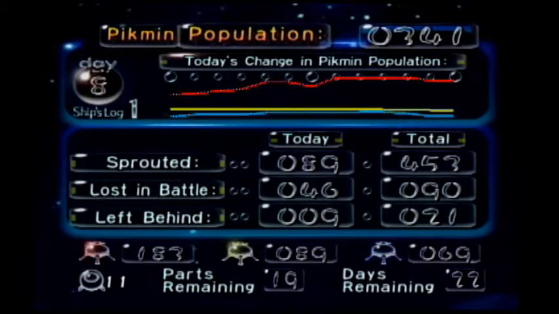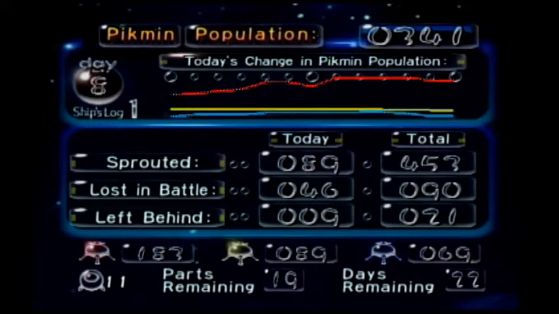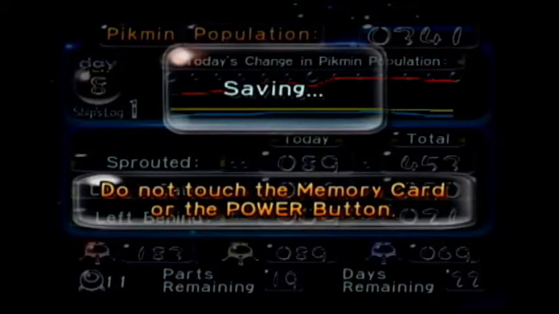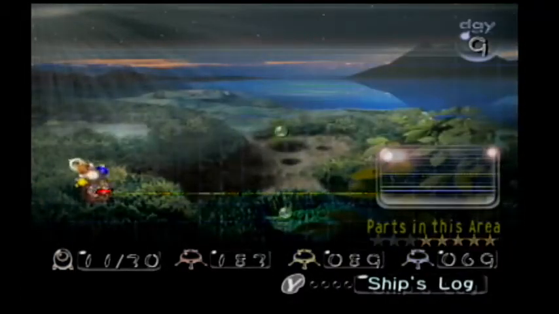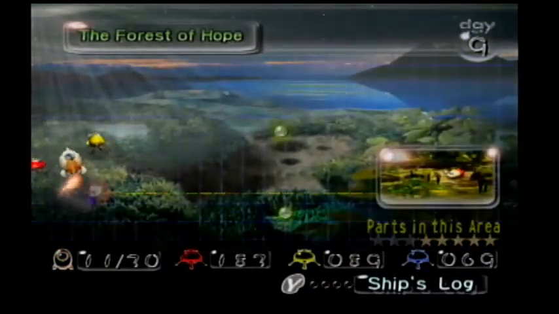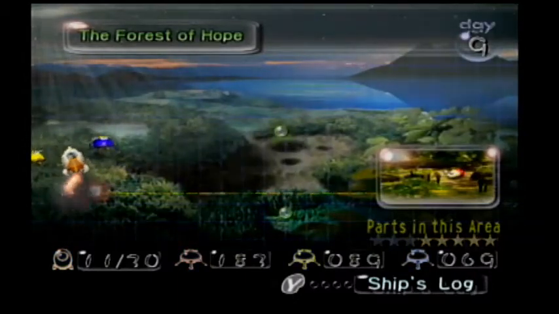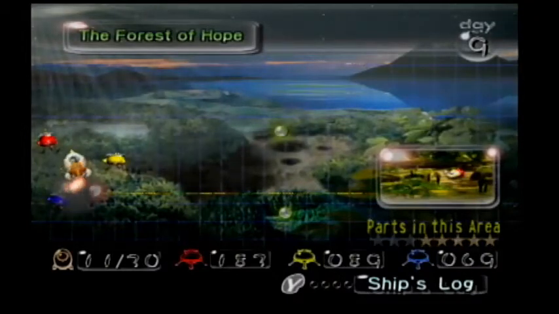Bit of a dip. Bit of a dip in most Pikmin populations. That's okay, though. We'll get him tomorrow. Well, guys, that was a little bit messy, but now we have a score to settle. That's 2 out of 3 Snaggrits taken out, and we got our treasure for the day. We're about to get another one. 3 more treasures in the Forest of Hope, and then we're home free.